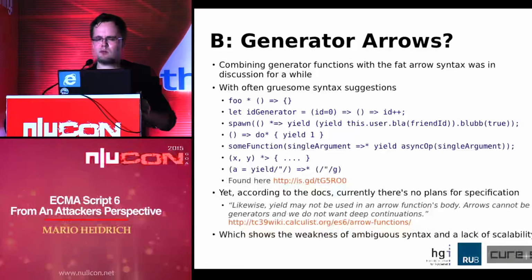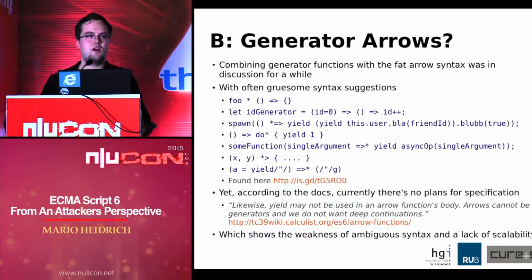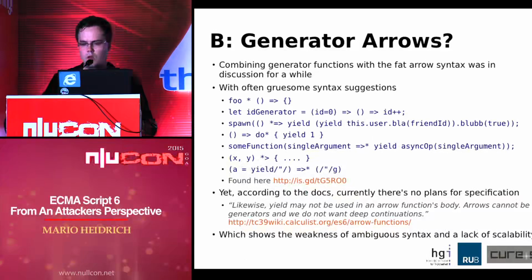Then they thought, maybe we can do it like this: let generator equals 0, fat arrow, and then parentheses, and then we call this as a generator? No, this is just ugly code. And they suggested this, and this, and this, and in the end they decided we can't do it. We don't have the possibility, so let's better not do it at all and ignore this whole thing. If you want to have a look at all the syntax suggestions that the specifiers had and discussed on the mailing list, you can go here. It's really amazing code constructs that no human can read anymore.